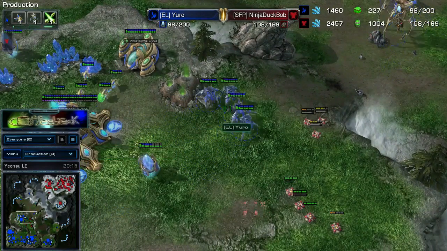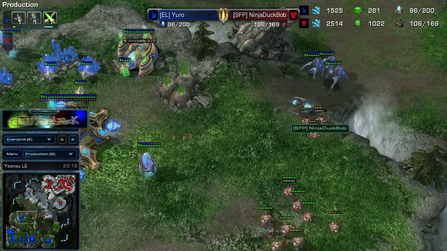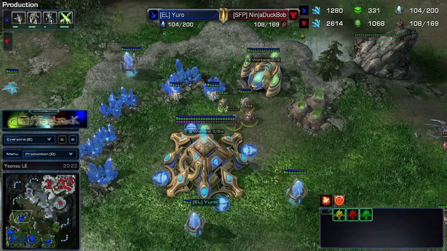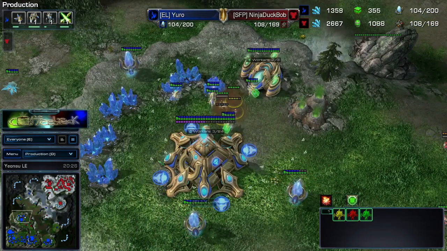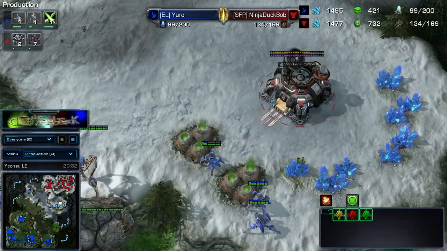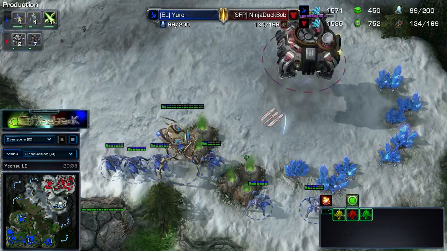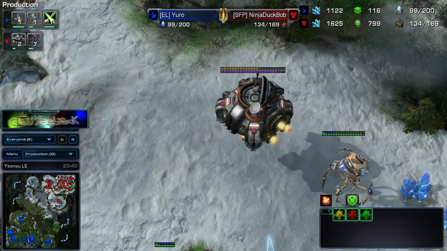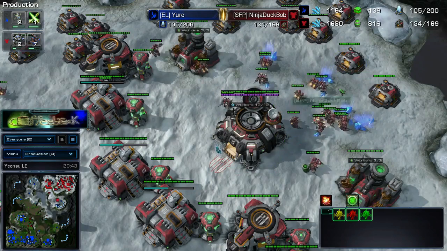And keep in mind that what? No, this is not happening. This is happening. All right. Well, the Widowmine's going to get into the mineral line and be able to take out a few probes there. This third base is going to be a little bit under pressure, and now this is what I'm talking about. We're going to be seeing NinjaDuckBob getting in a lot of trouble.